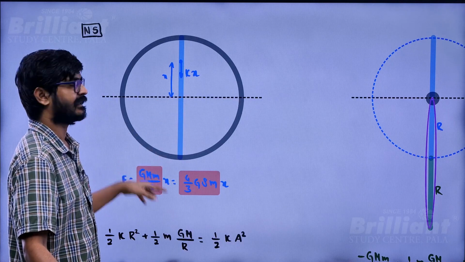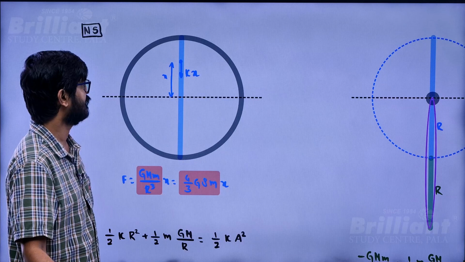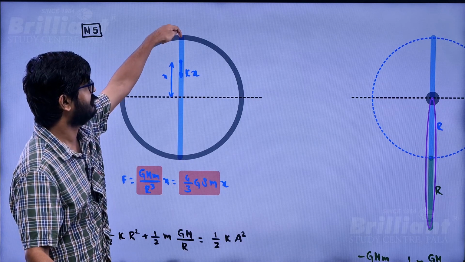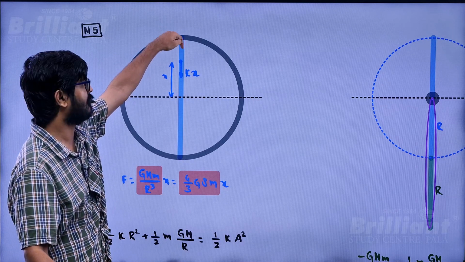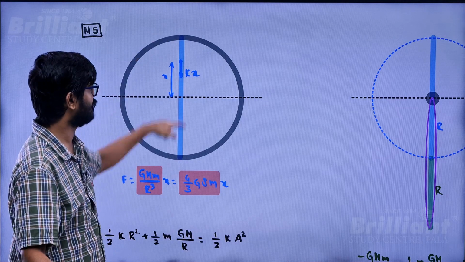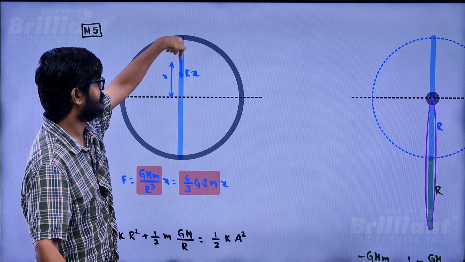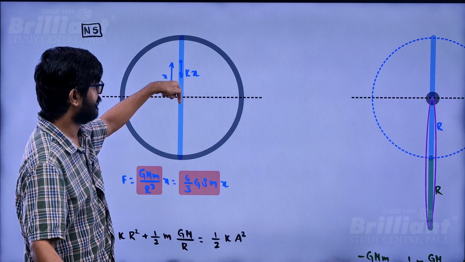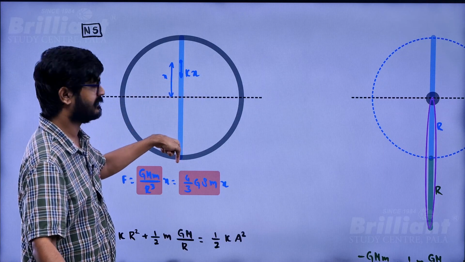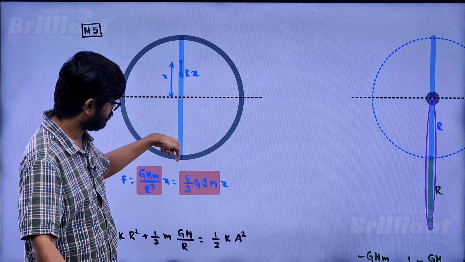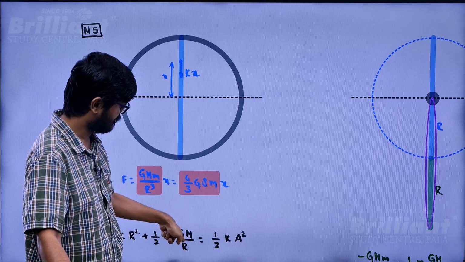So then we can calculate the time period using SHM, but the only difference is that you are throwing it from here, you are not dropping it. If you are dropping it from here, it would have performed SHM like this. But when you throw it from here, it will reach here with maximum speed, it will reduce its speed, but when it reaches here, it will still have some speed. So with that speed, it will go out and its speed will become 0 somewhere here.